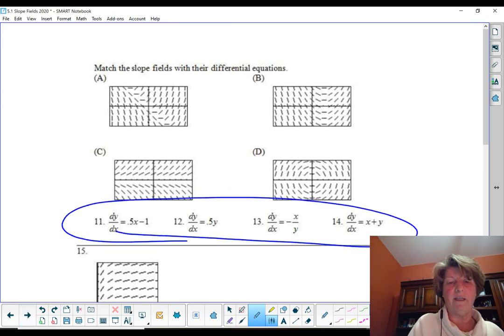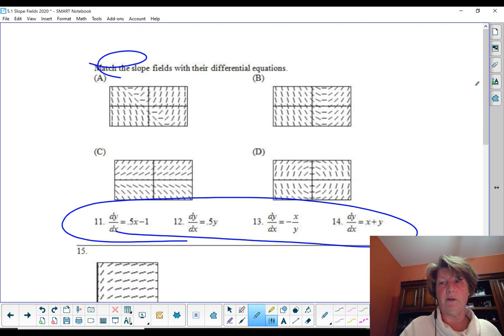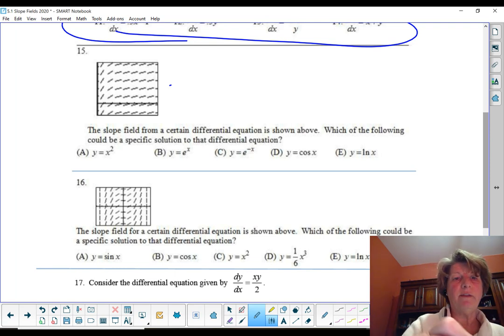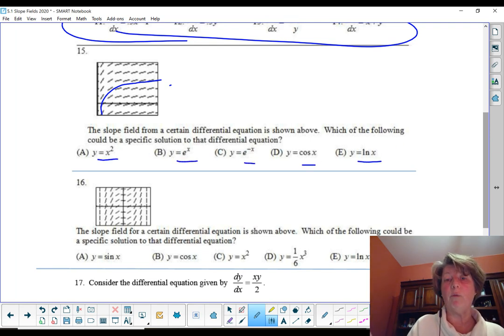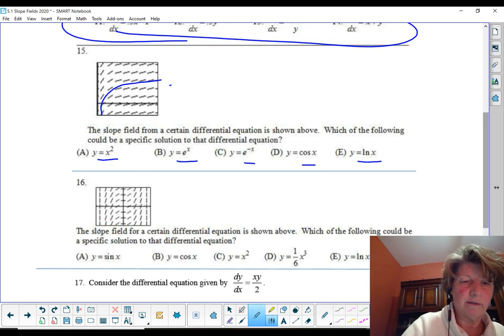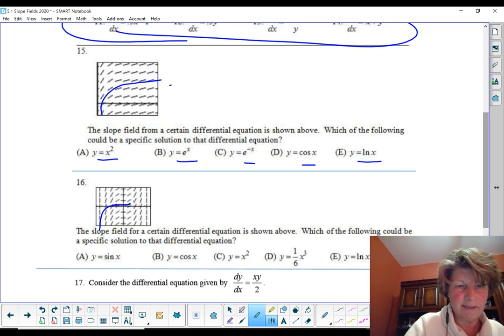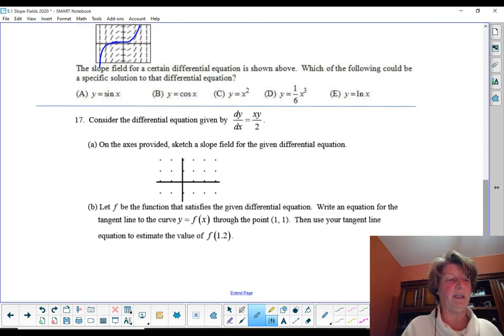You got 4 given equations. Match the slope field for that. Here, given one slope field, which is the original equation. Now, hint on this, I would draw in my solution curve and then think about these families of graphs and what their pictures look like. I think you'll be able to match that up quite quickly. Here again, I kind of draw in a slope field. That wasn't probably the best. Something like that. It's still not fantastic. That's better. And what shape does that take on? I think you'll be able to match that up pretty easily.